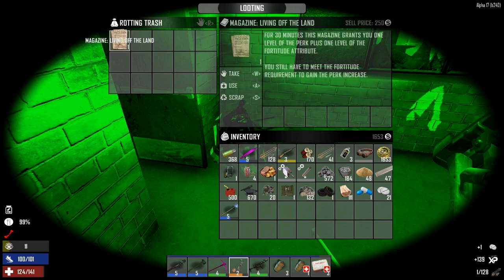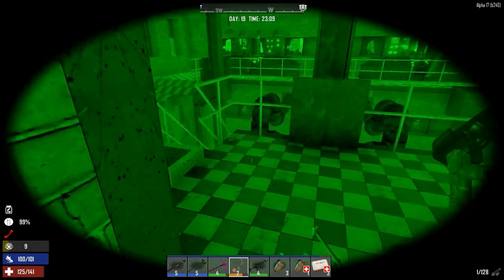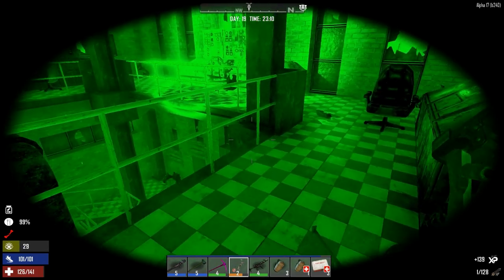Pain pills. We got a Living Off the Land magazine. That's been pretty good. All right, let's go ahead and head through here then, and see what kind of luck we're going to have in this place. So some junk right there, which doesn't have anything in. Okay.